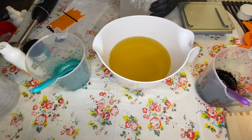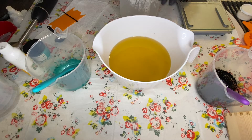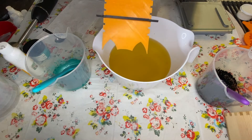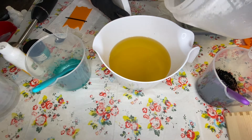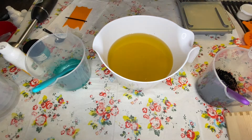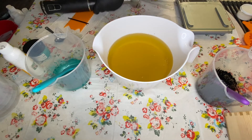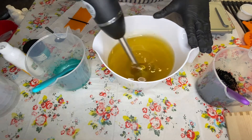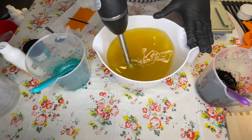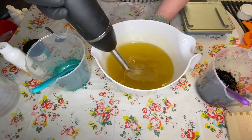I've got my lye solution with my salt water in it. I'm going to add that and get it to just before trace, or just at trace. When I blend up my white and black, I'm going to take them a little bit beyond that because that's the layer I'm going to sculpt with my sculpting tool. Today I used an ice bath on my lye, so I'm soaping at about 108 degrees. I like to not soap at room temperature because the solid oils I use tend to solidify and give me false trace or steric spots.